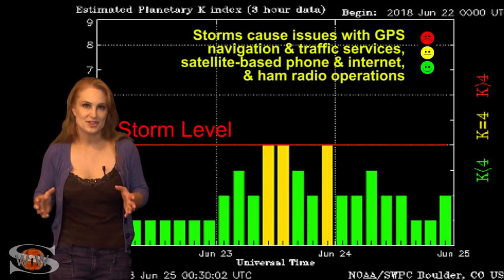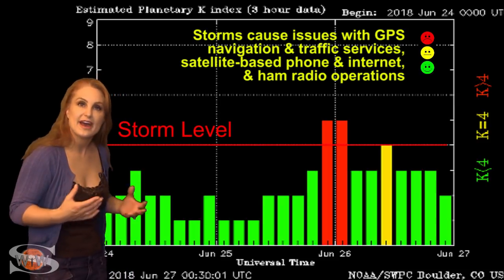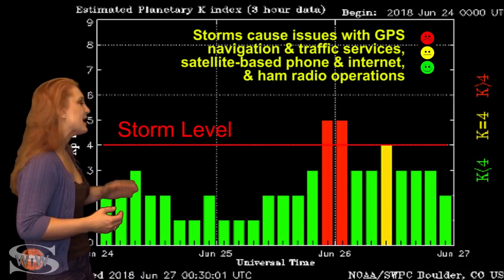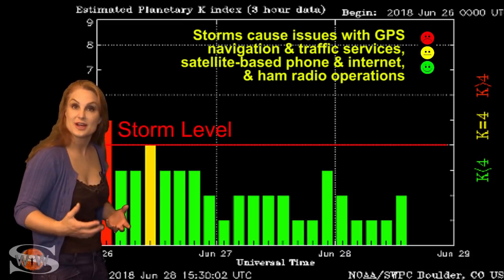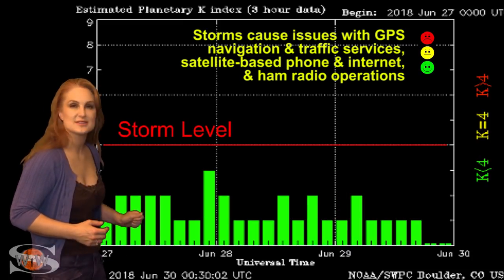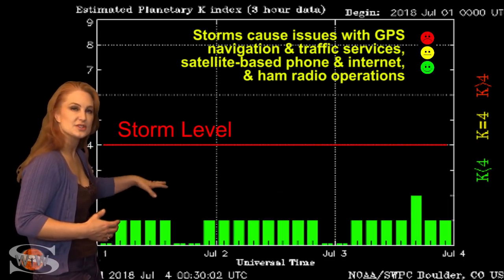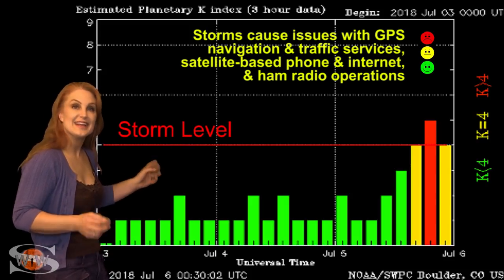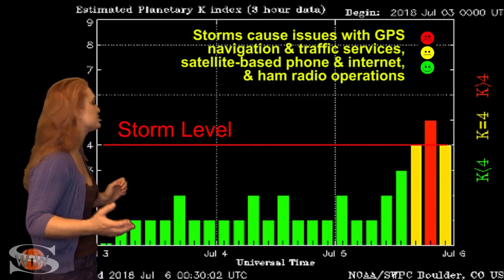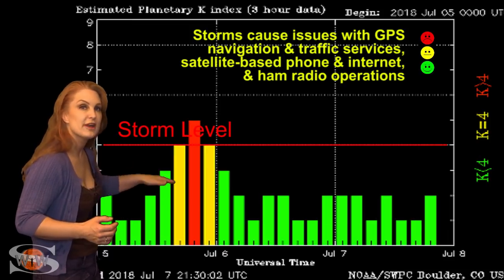Switching to your solar storm conditions, despite having a spotless sun for nearly the past two weeks, we've actually seen a bit of activity. Back on the 26th, we bumped up to storm levels for a short while, and some aurora photographers got some decent shots before things began to settle down. Since then, we've seen unsettled conditions and quiet conditions kind of bumping around. But then on the 5th, we actually got hit again by a stealthy solar storm that popped us up to storm levels for a very short while before fading back down.